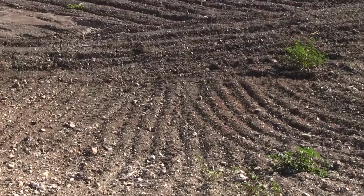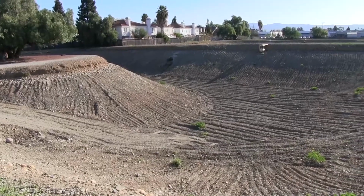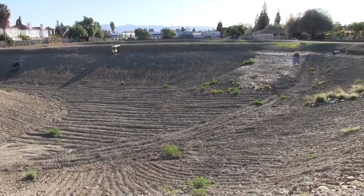And the scraping is done to get the fine sediments out, because that reduces the percolation capacity, right? Correct, it slows the percolation rate down. They'll take a soil sample and see how much is mud, and when it gets back to the normal soils, they'll scrape maybe a couple inches to maybe a foot off all the bottoms of the ponds, depending. Then they put the rows that you see in the ponds, which are designed to help percolate the ponds. It's not just a design. It's actually engineered. It actually does work.